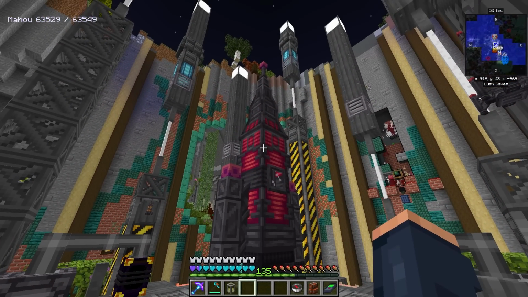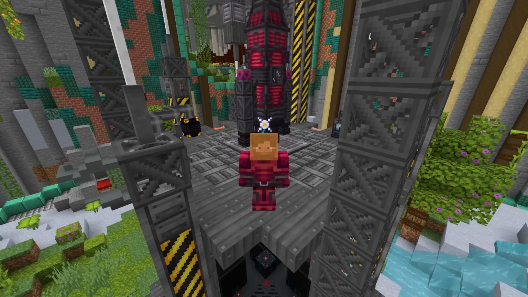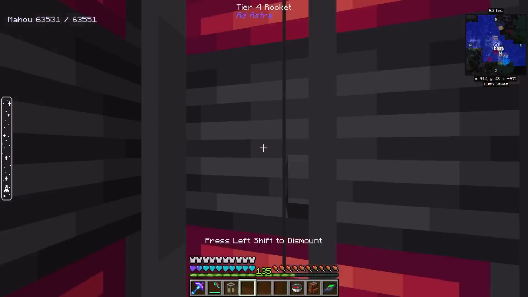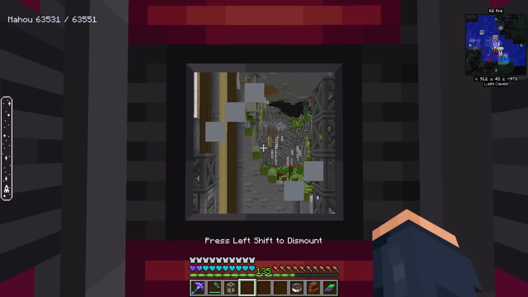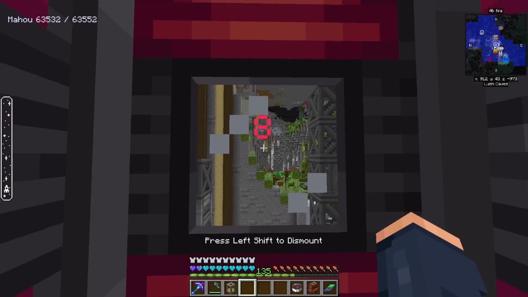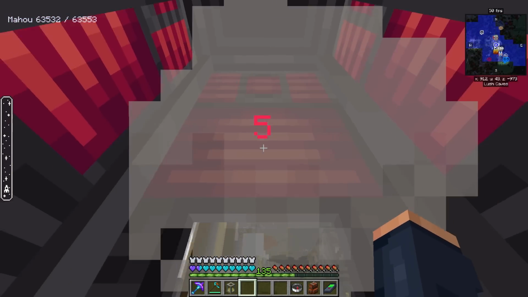And here we go. This rocket should allow us to actually leave our own solar system and travel to an icy planet. And that is going to be Glacio. And I think we have everything ready to go to be able to get there. So let's go ahead and fire this rocket off, and I'll meet you on the other side.